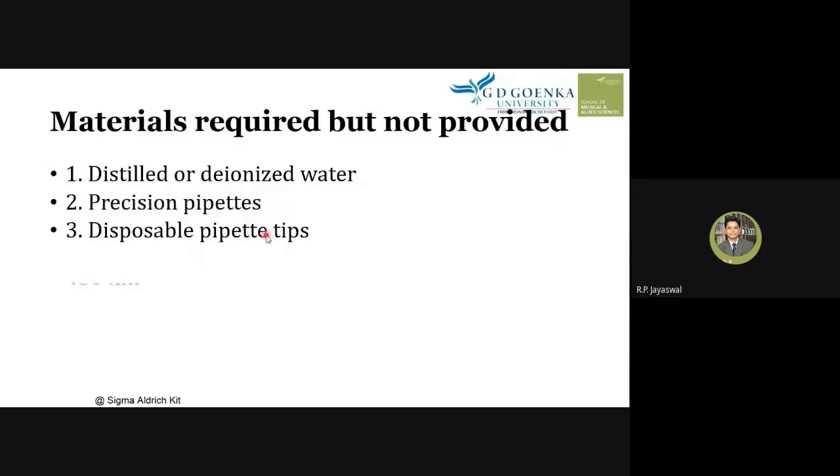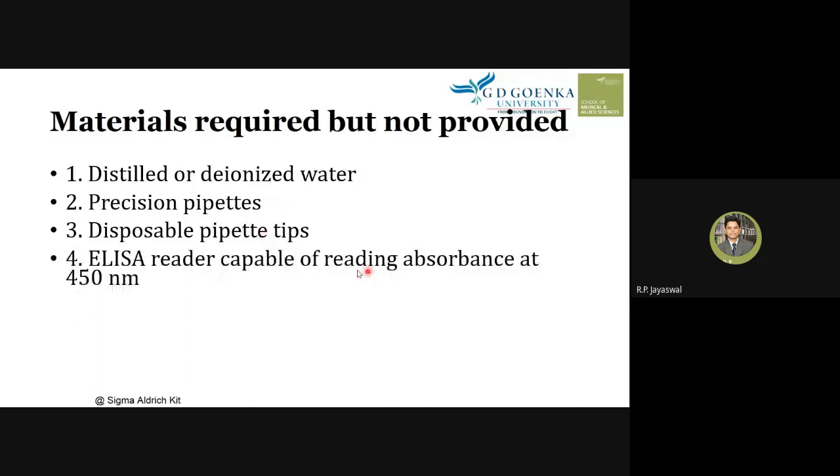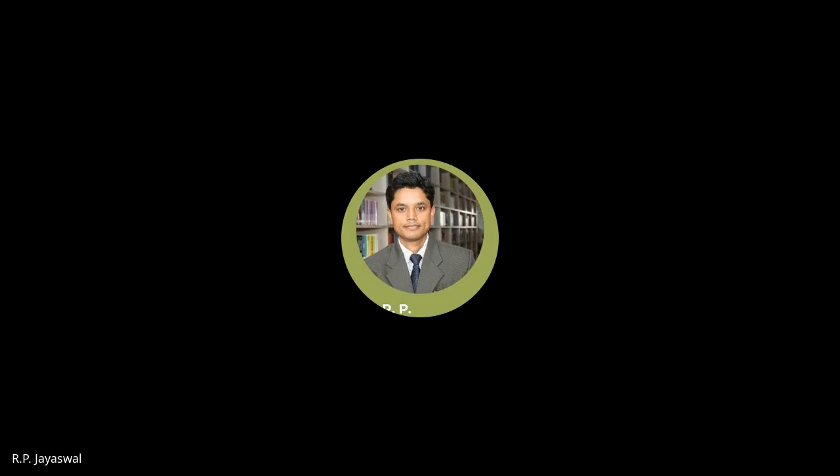An ELISA reader also needs to be provided, where we can record the readings of the test standard at 450 nanometer. We also require absorbent paper or paper towel. We need to prepare a standard curve graph paper, and we need to arrange the timer also. We can see the timer where the incubation period is required for active time. So these are the requirements.